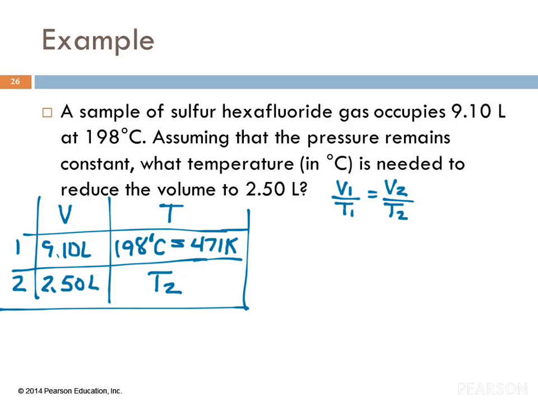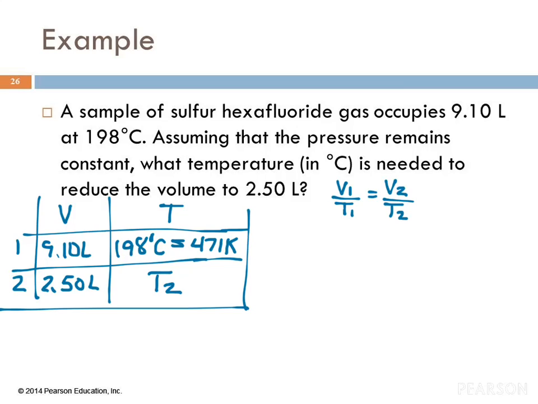Now, some of you are really good with algebra and you can just rearrange this and come out right. What happens to a lot of students is they end up solving for 1 over T2, which means you did all kinds of things right and you did one little thing wrong and you end up with the wrong answer and 0 points on an exam. So if you even question your ability in algebra, you're not sure, but you think you're okay, but you're not sure, get rid of the fraction first. Cross multiply, get rid of the fraction, then rearrange the equation.